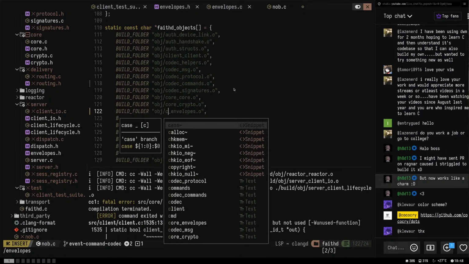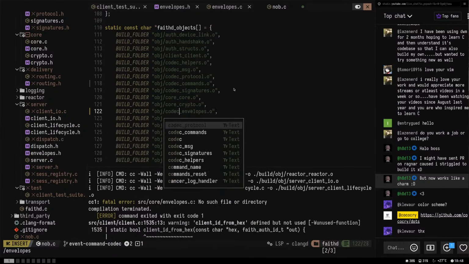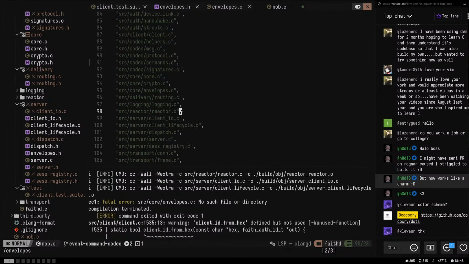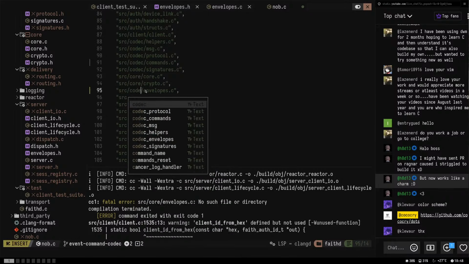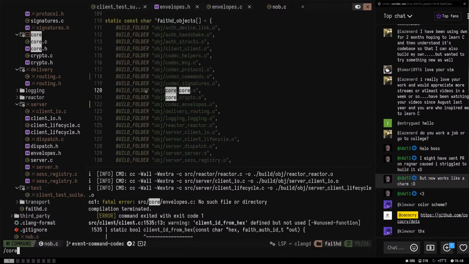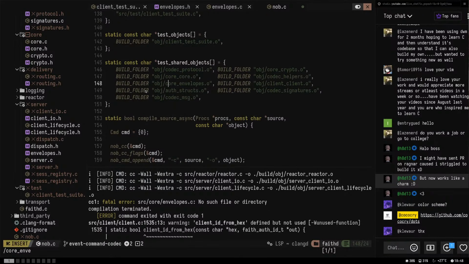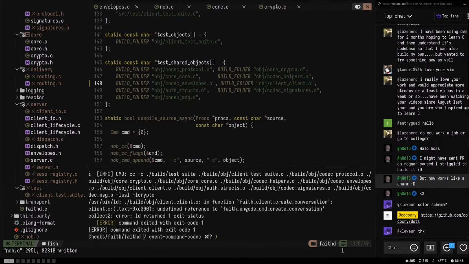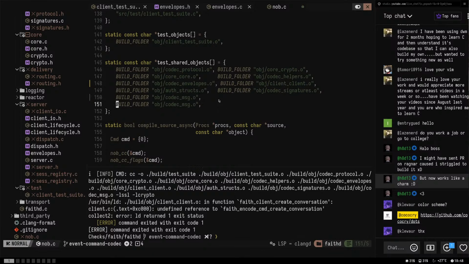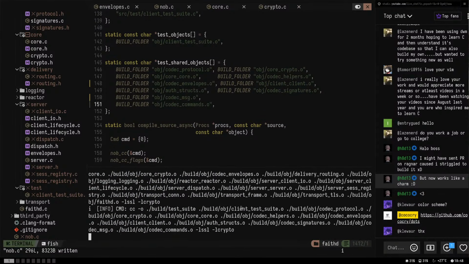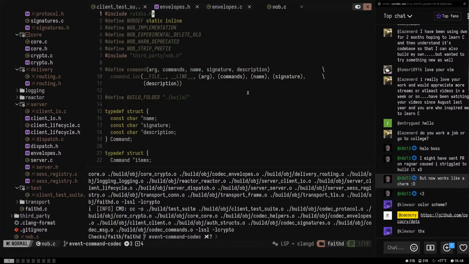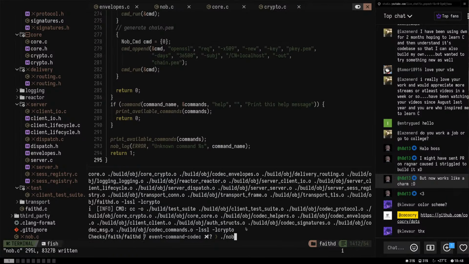Right, so it's not core envelopes, it's codec envelopes. And core envelopes is codec envelopes. Okay. Right, and in here we can now say that we want codec commands. Finally, bro. Oh my god.